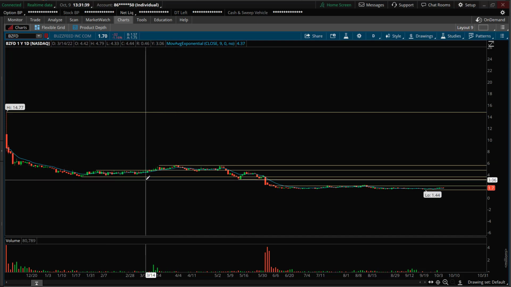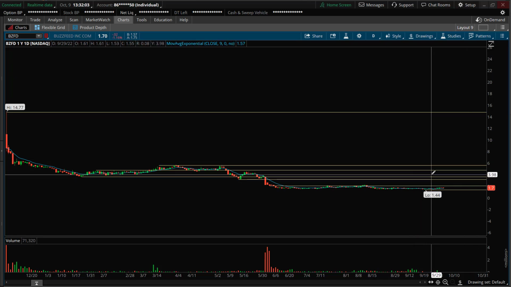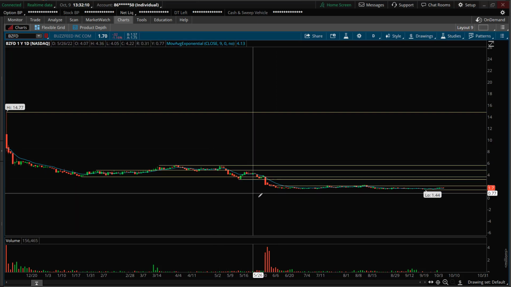I extend my drawing lines out to the future because nobody knows what a stock is going to do. That's why you have to understand those support and resistance levels and then determine where your entries are going to be, and where your exits are going to be. That's why you don't really hear many of the talking heads on TV or social media map out these levels. They'll say, oh, this is a buy or this is a sell, but they don't really map out these levels right here. So the best way to trade or invest in any stock or any security is to know these levels of support and resistance to determine your risk, right?